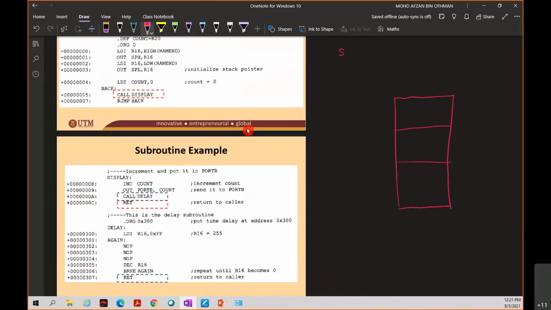Then we have a stack pointer. At the start of our program, the stack pointer value points to address 0000. So this is SPL and this is SPH. Now what happened here? You see here, load I R16 high RAMEND. So now the stack pointer points to this address, address 0000.